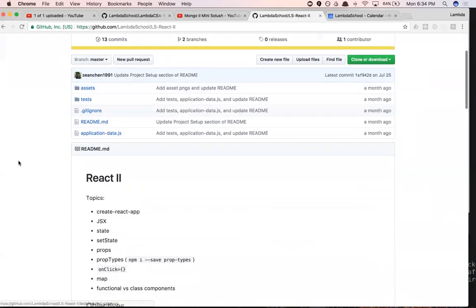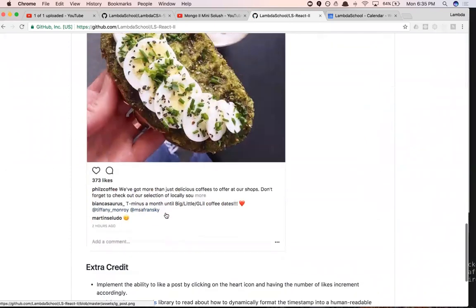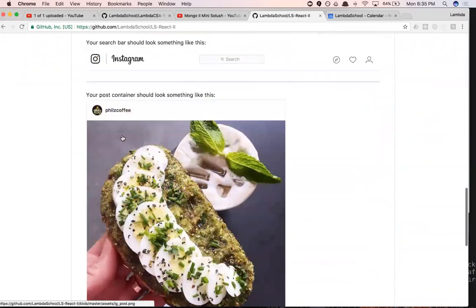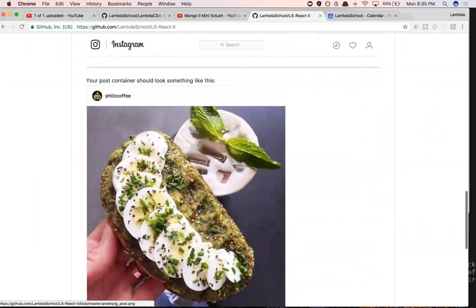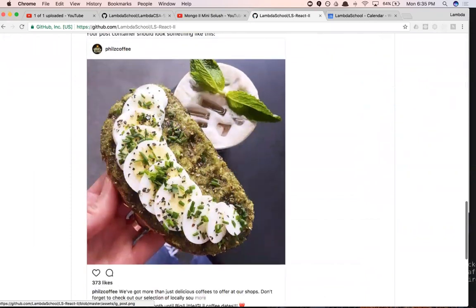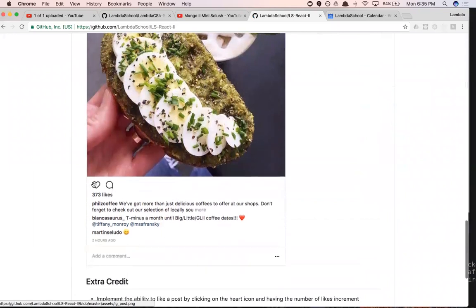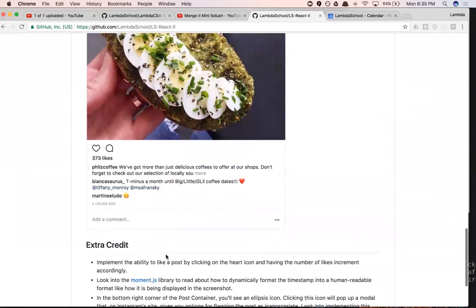So the working example of this app should look much like an Instagram clone, where you can render out the thumbnail image, the username, and the major post image. You could click on the like button, and you could also click in the comment field and add a comment.